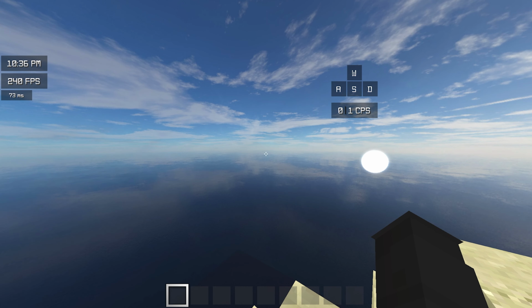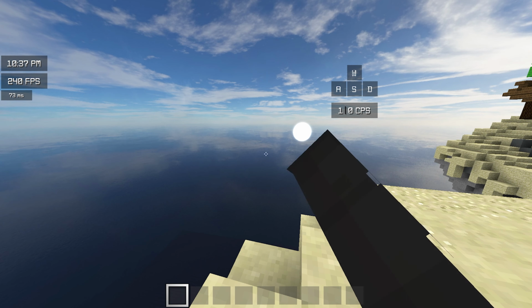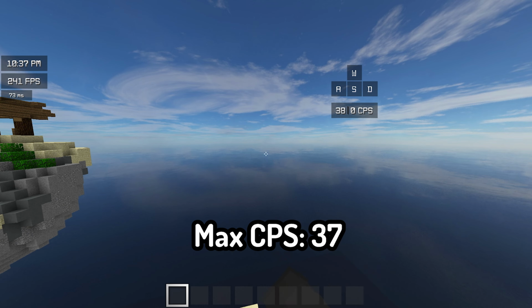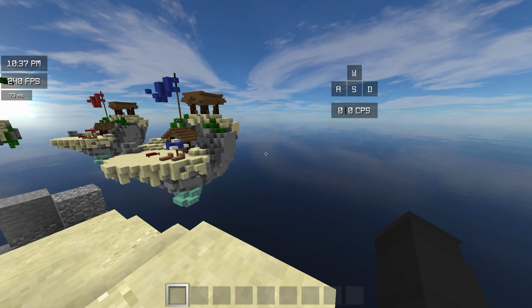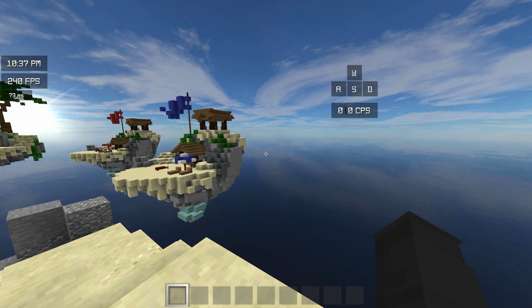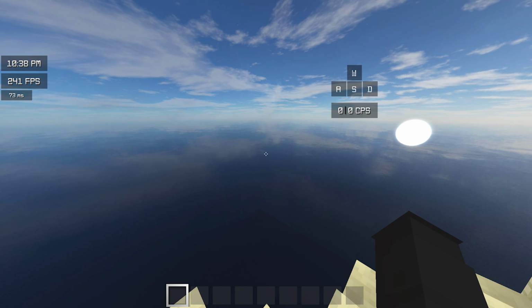The next mouse we're going to be using is the Modelo Wireless. Here is me drag clicking with masking tape on the Modelo Wireless. Obviously a big difference, and now we'll try bolt clicking. As you can see, this mouse also reached 100 CPS, so this mouse is so far in second place with the Bloody A-Venless in the lead.